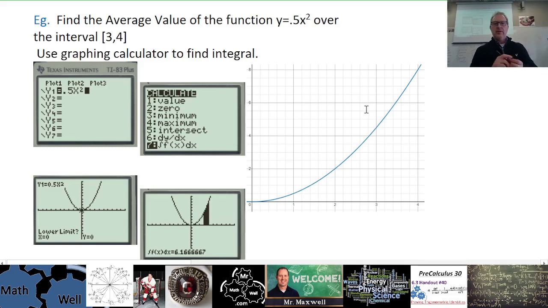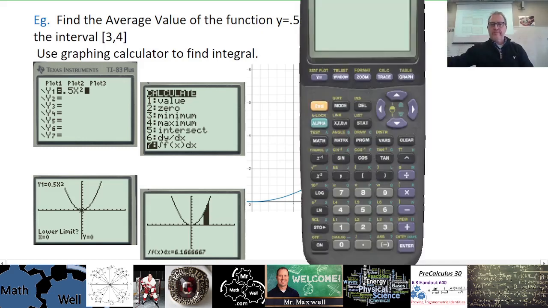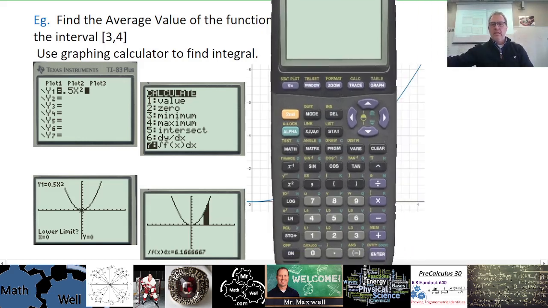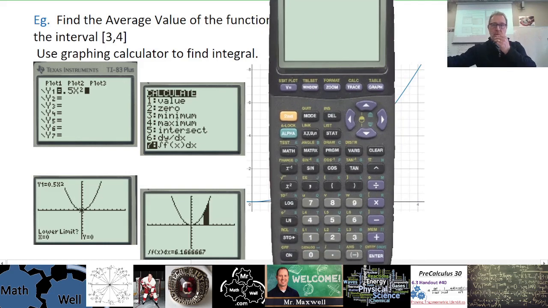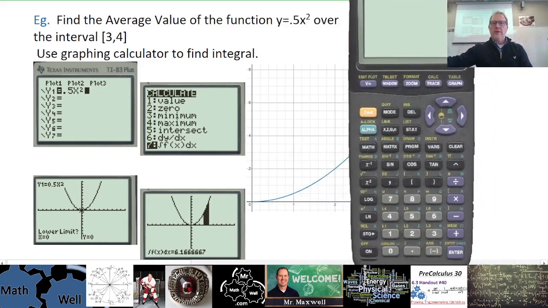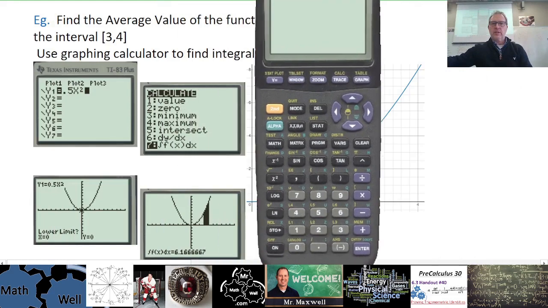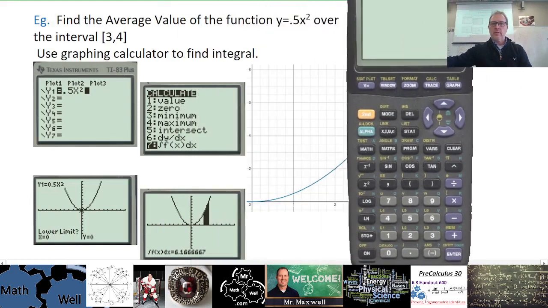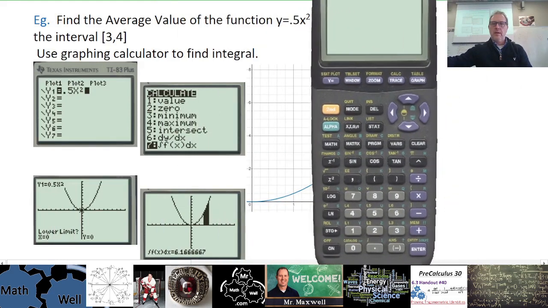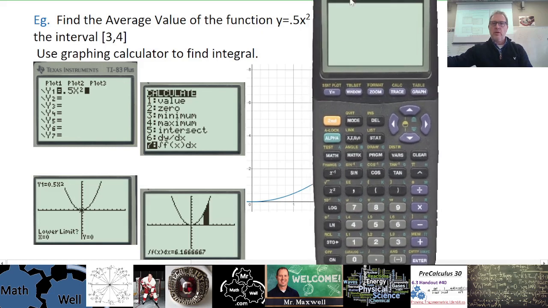Okay, let's take a look at how to do this on our graphing calculators. We have the TI-83s here. So y equals 0.5x squared. That's where we're going to start. Where can I put this thing? Oh, everybody can see. Okay. Put it right there. So what we're going to do is go to y equals, and we're going to put in our 0.5x squared. We're going to put in that graph in there, y equals. And that's the first slide right here.